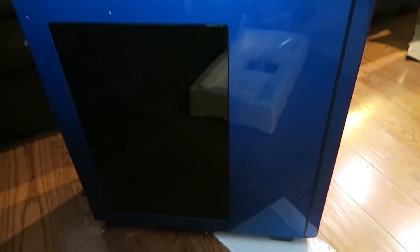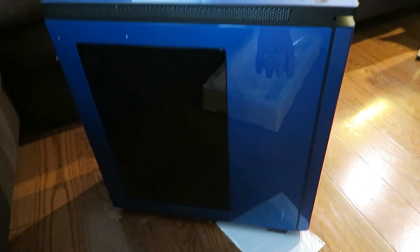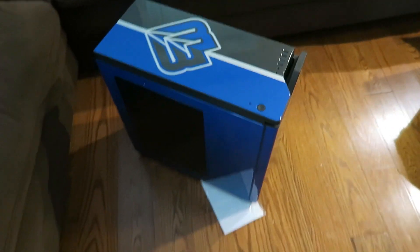Let's take this plastic off. This case is crazy. So a case like this for you guys, fully customized, not including shipping, is around 300 bucks. So if you were wanting to get something similar to this done, you'd obviously be able to customize it, tell them what you want — it would be around 300 dollars.